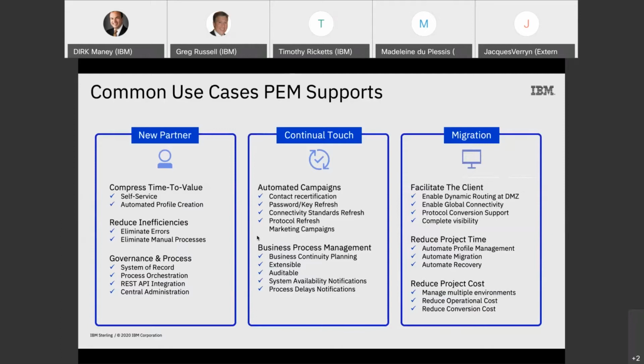Within PEM, we have a very flexible workflow where a lot of steps can be done within the sponsor organization, and a lot of the steps can then happen also on the partner side. So depending on how much interaction you need to have with a partner, there's a lot that you could do internally, but PEM allows you to really organize that migration, those bigger efforts to get them to move over, and substantially reduce the amount of time it's going to take to do that migration.